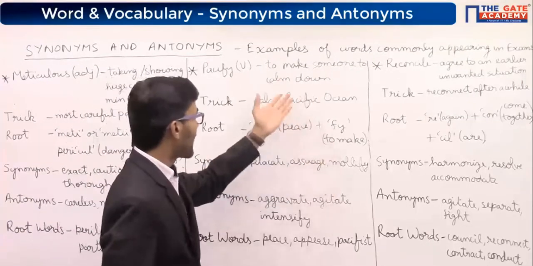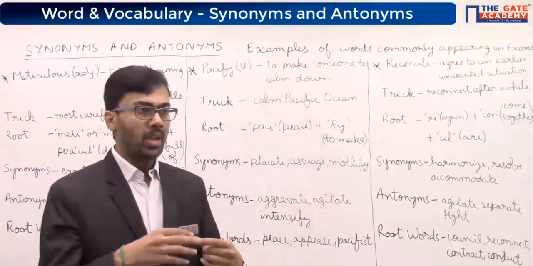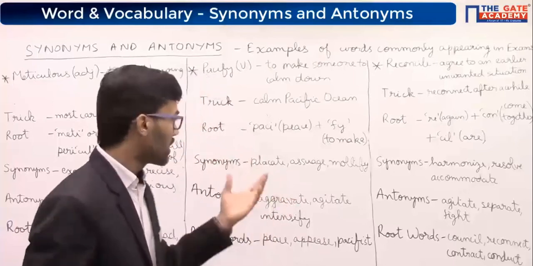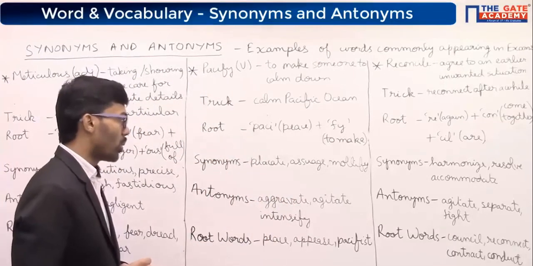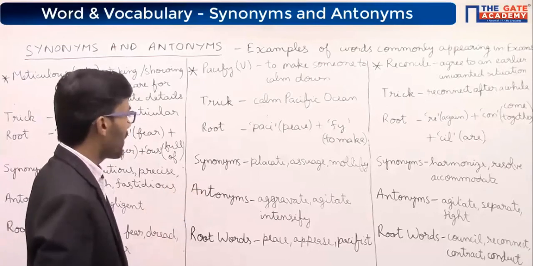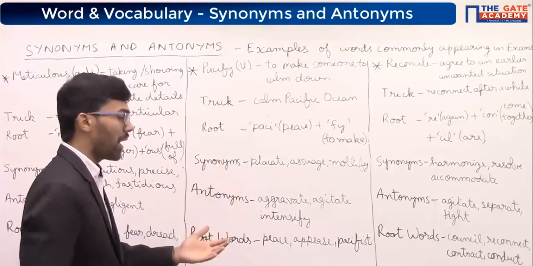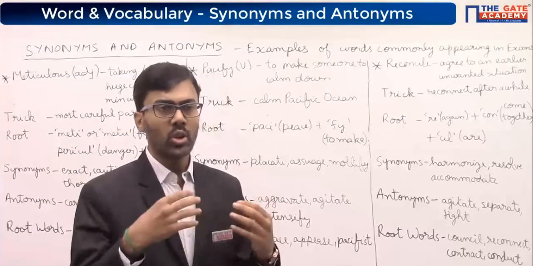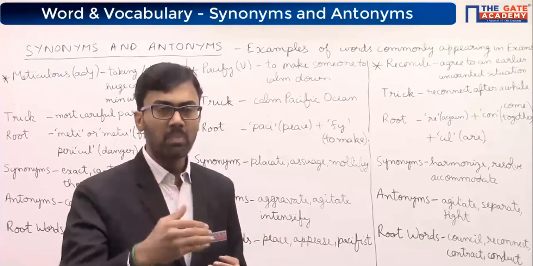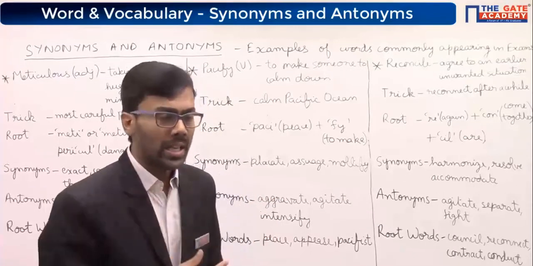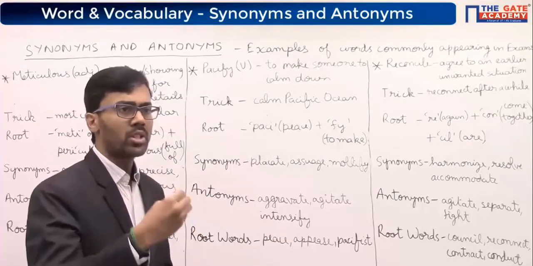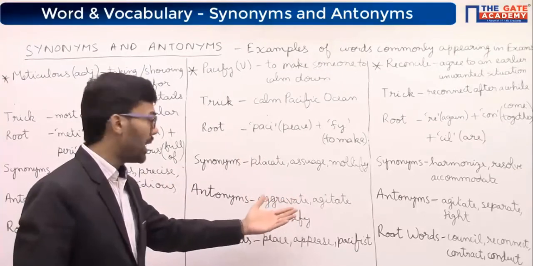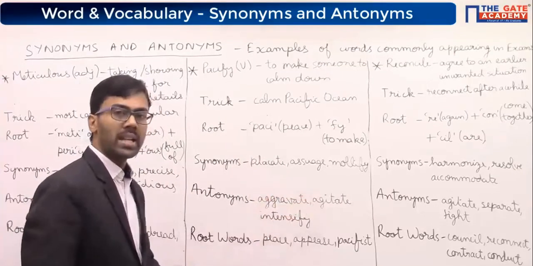All of these mean exactly the same thing, that is to make a situation calm down, or to make someone calm down, or to make someone relax. That is called pacify or placate or assuage or mollify. Antonyms of pacify are aggravate, agitate, intensify. That is, whenever there is a situation or feelings or emotions, and they further increase, or somebody or something becomes even more disturbed, that is called increasing the negative feeling or negative behavior, which is to aggravate or agitate or intensify.